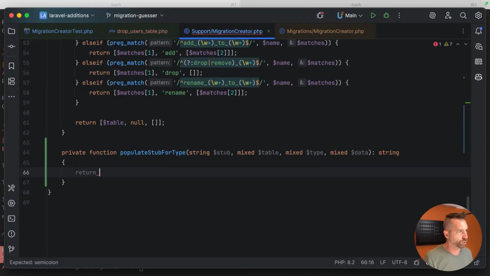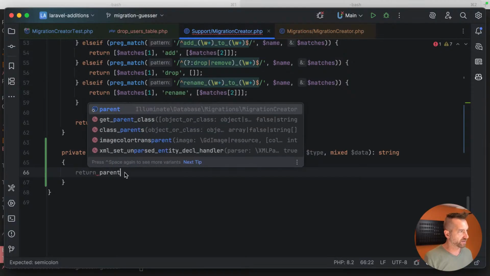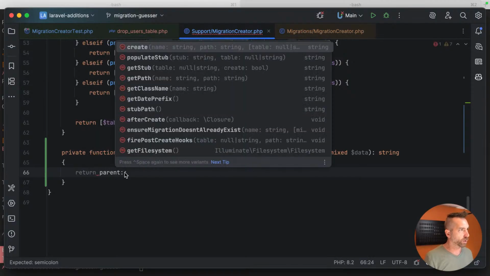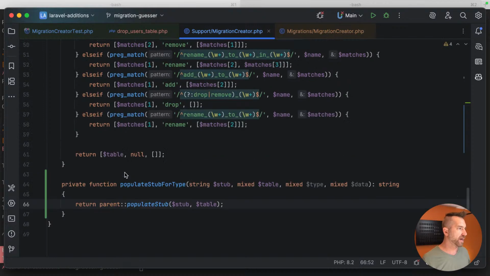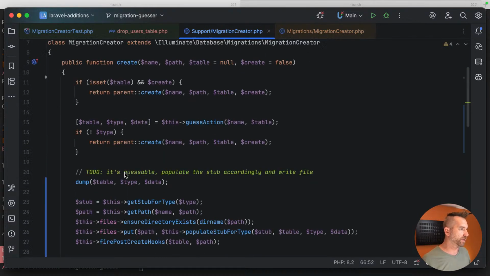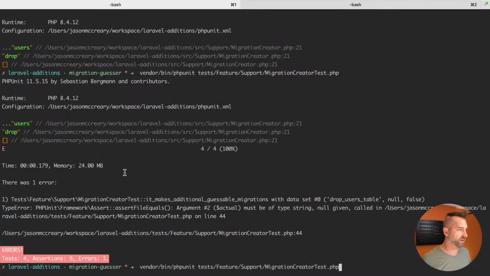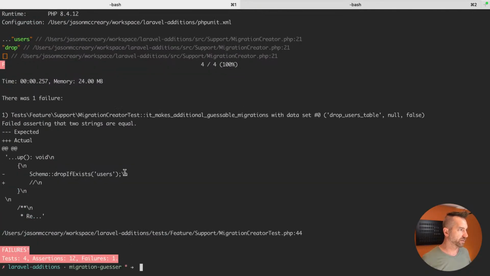Yeah, I burned too much time messing around with Orchestra. I do want to see if it's failing in CI though. So we'll say populate stub with stub and table, right? I think this is the bare minimum to at least get the test to a failing place. Perfect. It's exactly what I expected.